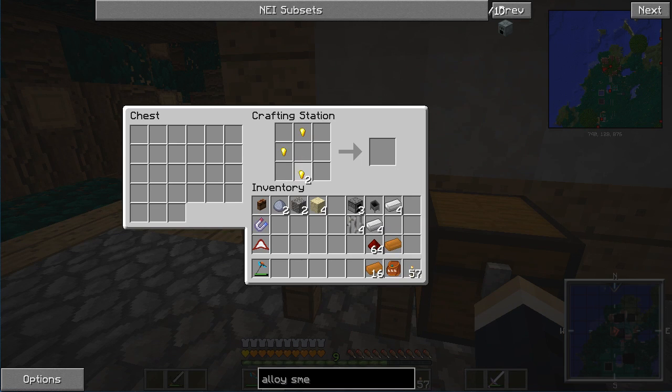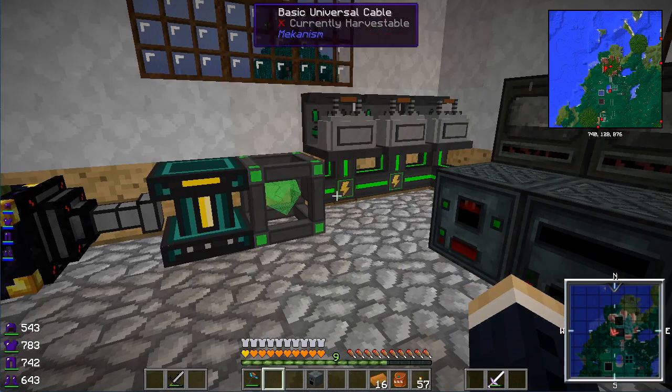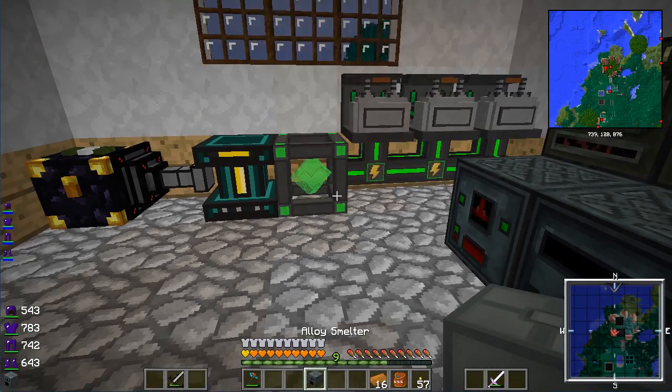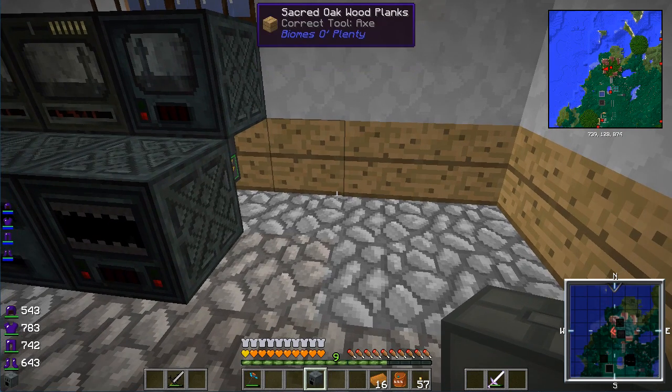Alright, that didn't seem to work. Let's do gold nuggets, redstone, and copper. And that should be the basic capacitor. The capacitor, and then iron bars, and then four iron. And we should have the machine chassis. The machine chassis, and then four iron. The cauldron, and three furnaces. And we have an alloy smelter. Now, can this connect to mechanism wire?